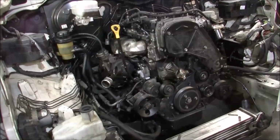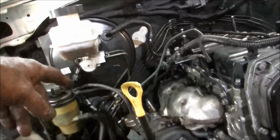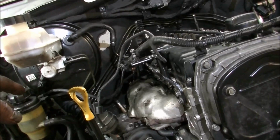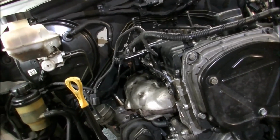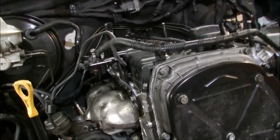Certainly beginning to look like an engine again. Both sides are done now. I have the flange to do underneath. I have an oil filter to do underneath. That'll happen at the same time. And now it's just a matter of putting the front stuff back on it. And yeah, we're going all right.